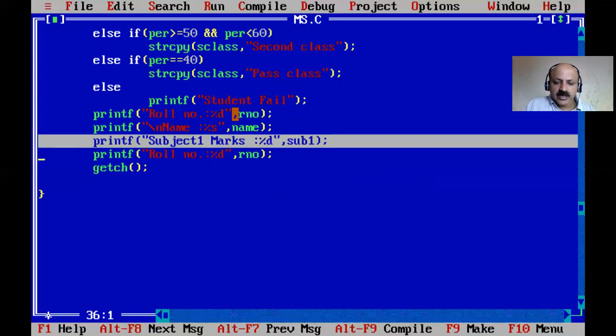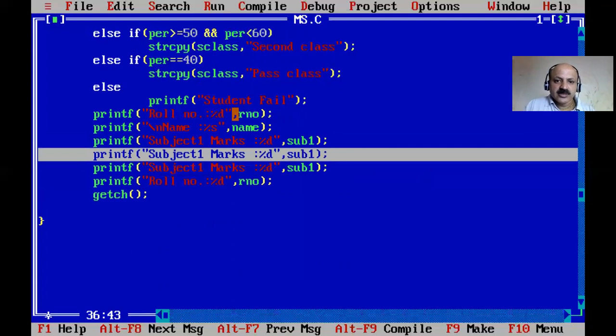Okay, and copy and paste. So subject 2 is there, and then subject 2 marks, and you can say total marks, and that variable is also an integer total, and now next is the percentage.